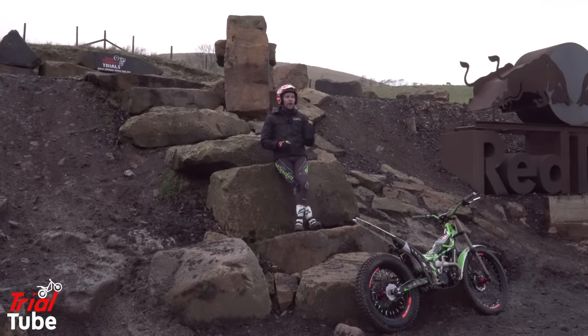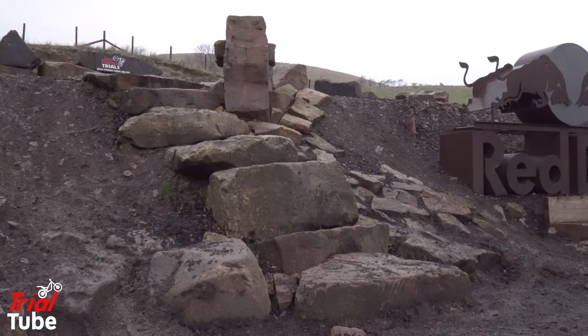So that was a quick ride up a stream doing something clubman style that you'd probably see at any trial in the UK. Now the Nitro has been built for more artificial style riding, so we've got a second section here — a nice little second gear double step into a few more steps going upwards. I'm going to try and talk through it as I do it. We're in second gear and I'm going to show a little bit of the power of what the 300 Nitro is all about — and this is in the wet, remember.